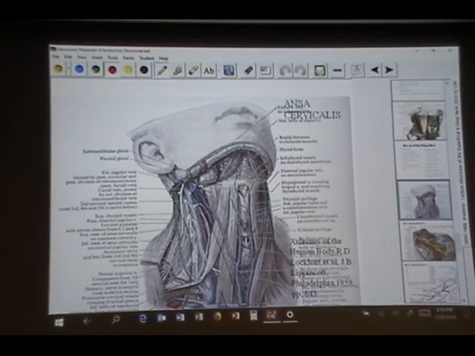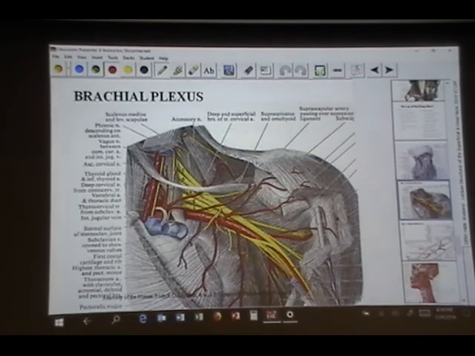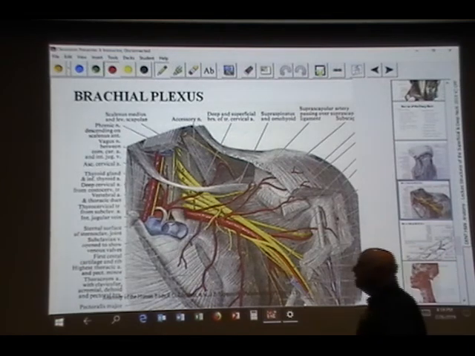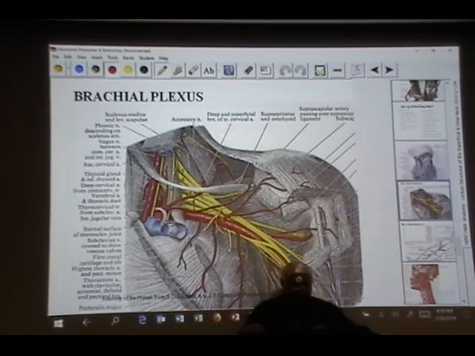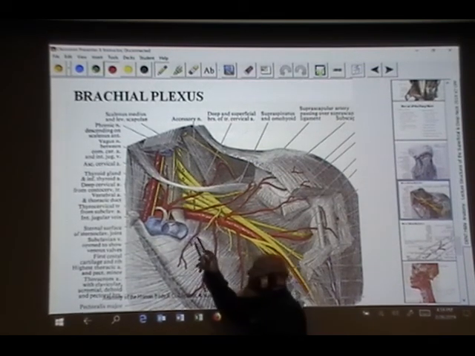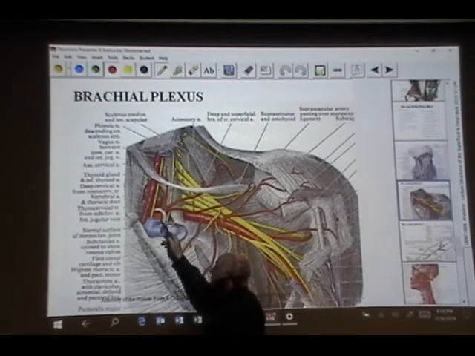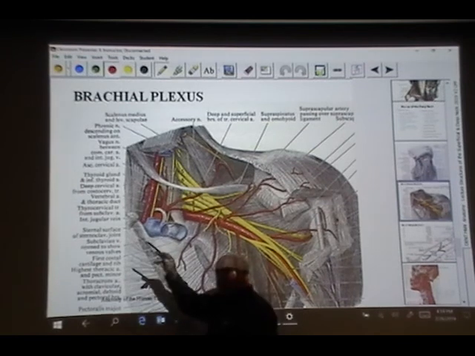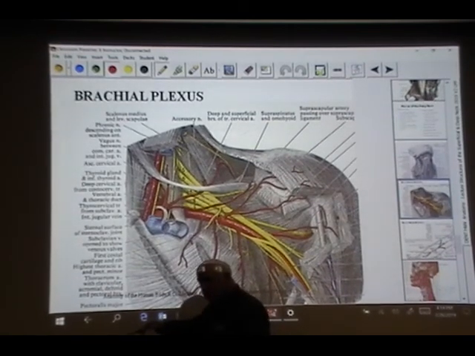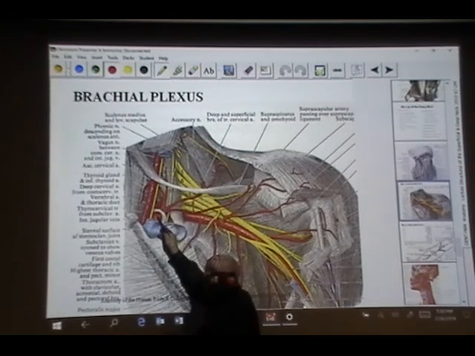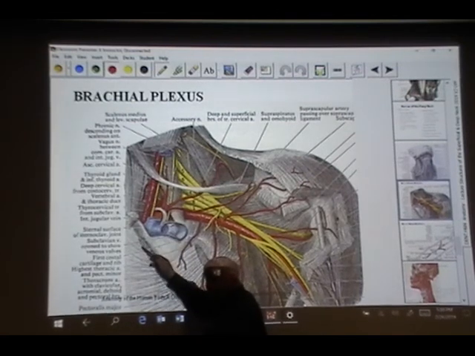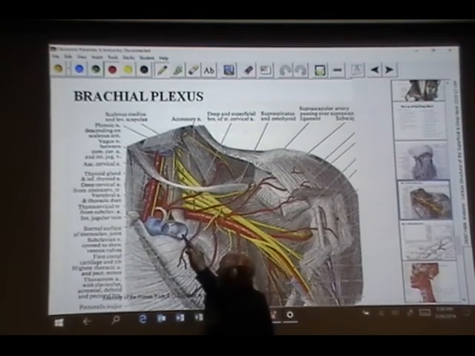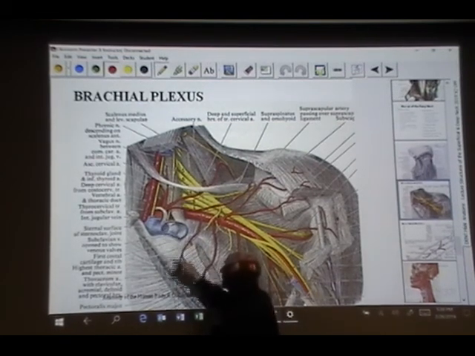Okay, let's look at the brachial plexus, and we'll pick up on the cervical vertebral column. Okay, so here we have this area again. This is the left side. So these vessels are subclavian. This is a venous vessel. This is an arterial vessel. And this arterial vessel is branching from what structure? The aorta. This is draining into the brachiocephalic on the left side. So internal jugular, subclavian, thoracic duct coming in.